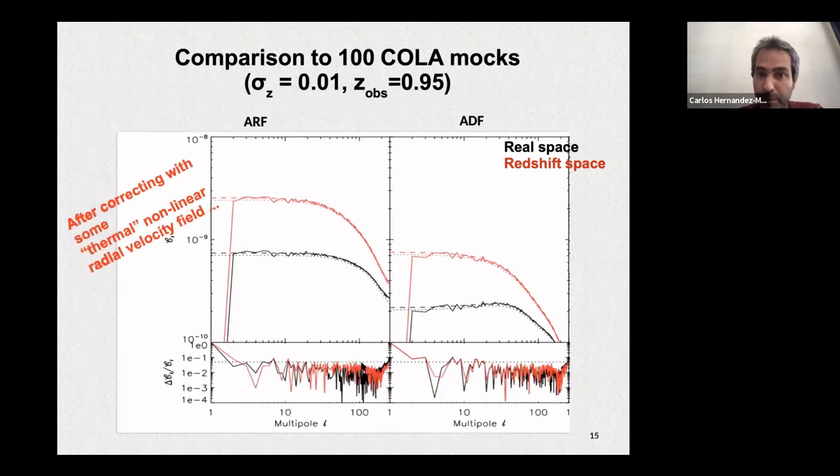So you have to assume that your matter particles are kind of thermalized, Gaussian, like a thermal distribution, as if they had some extra random velocity. And once you include this, then you find much better agreement with the output of numerical simulations, both for the angular density fluctuations and the angular redshift fluctuations. So this linear theory prescription is working more or less fine, at least with our matter particles in this Coulomb-Mach. These Coulomb-Mach were built on an ensemble of 100 boxes of, I think, 1 gigaparsec on a side or 3 gigaparsec on a side.